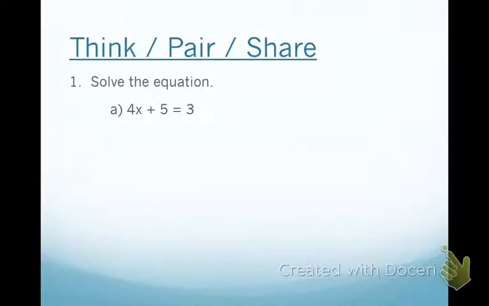Final problem of the day, think, pair, share. First things first, what do I have to get rid of here, guys? The 5. What about the 5? Plus 5. How do I get rid of plus 5? Subtract 5, and I'm left with 4x equals negative 2. How do I get x by itself? Divide by 4.